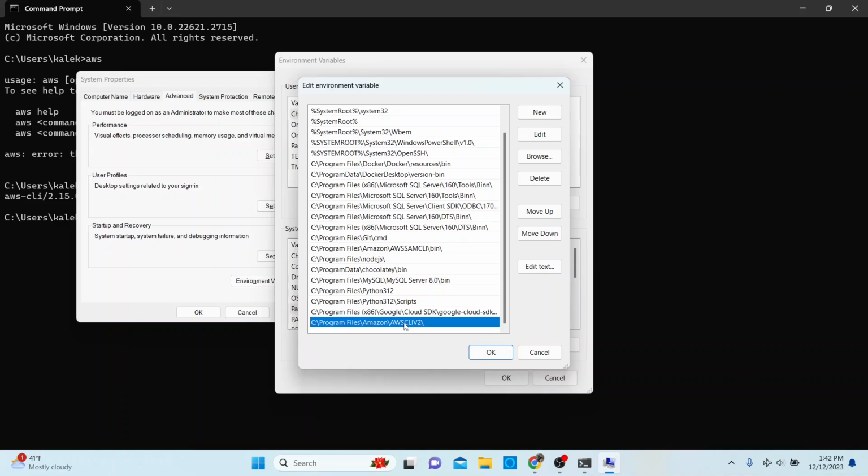So automatically during the installation it added it to our path, and this is really cool, right? Because sometimes you don't want to go through the hoops of downloading it and adding it to your environment variable so that it can work. This is a really cool feature that I believe AWS came up with, so that when you install it, automatically it gets added to your environment variable. So for this, you don't have to do anything. You just install it and it automatically gets added to your path. Then all you have to do is play in your command prompt. It's really cool. Okay, so I'm going to click OK here.